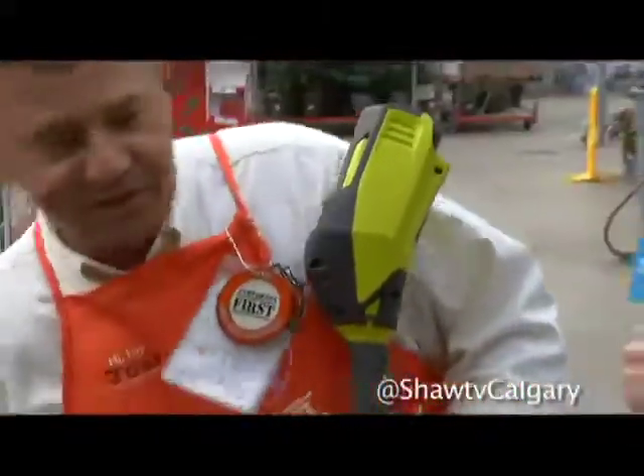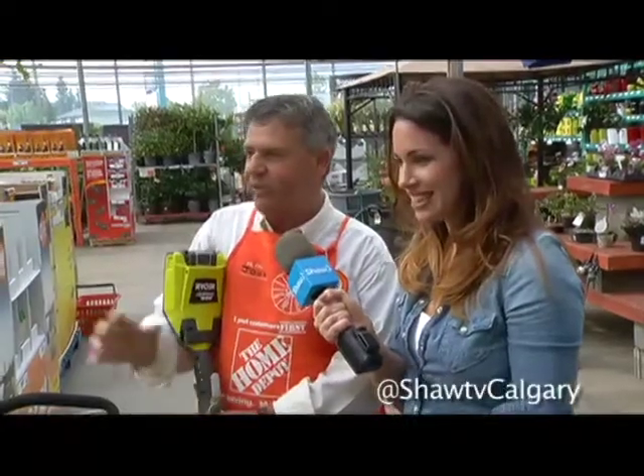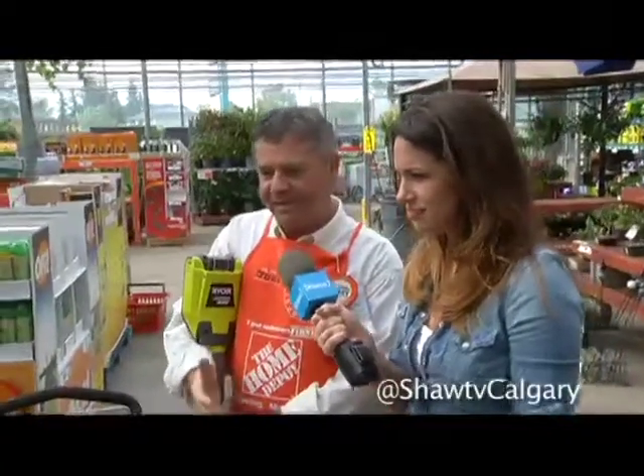No guessing game about whether he'll make his tee time or not. Exactly — and there's always time to light up the barbecue and get those steaks going. It's a great compact system that saves him time getting gas and dealing with cords. This really is the future of lawn care — compact, clean, efficient, and it gets Dad done in no time. We're getting great Father's Day ideas here at Home Depot and we'll be back with more for dads who still like bigger tools and a bit of gas-powered power.